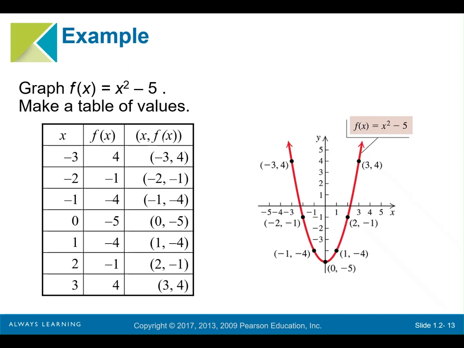Okay, so same as before, whenever we have something like x squared plus 5, right in here, we will take our inputs x, figure out the outputs f of x, and we plot them on our graph. Now, this is no different than how we did x and y, right? But we're just calling it f of x this time.